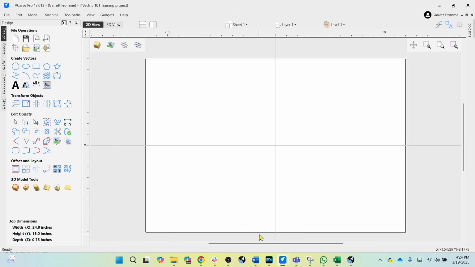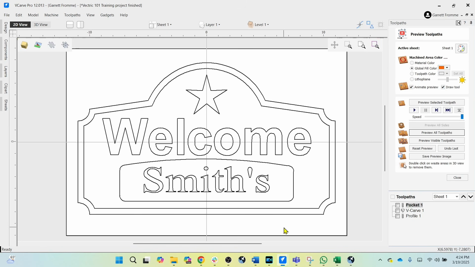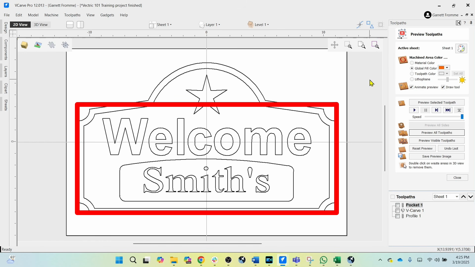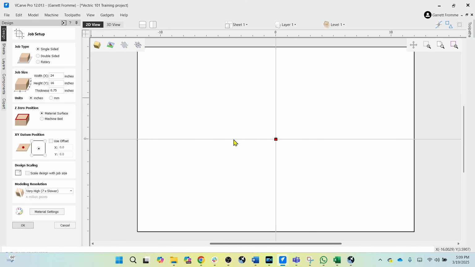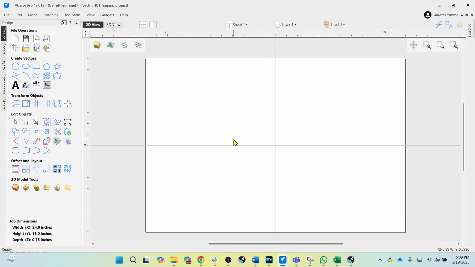So let's take a look at our design. Remember, we start off with basic shapes. And the basic shape of this is a rectangle. So that's what we're going to start with, and we're going to make the rectangle right around the word welcome and Smiths with these radiuses in them. And you are ready to go, my friend. You're going to be surprised how quick and easy this is.